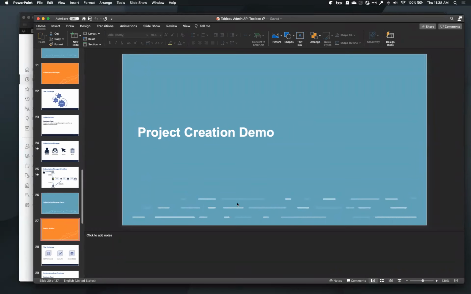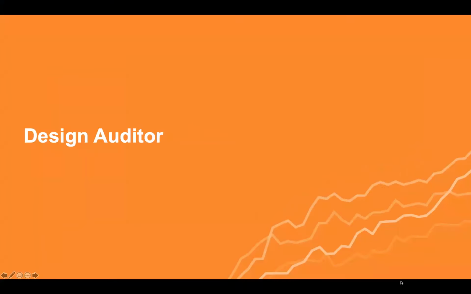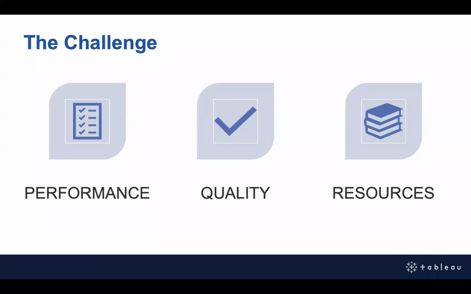So the last power demo I want to show is Design Auditor. What Design Auditor does is we find slow performing views on the Tableau server, and we audit them to find out what's making them slow. Then we let the end user know, hey, we ran this audit, this is what we found, here's how you can improve your dashboard performance. And this came about because we noticed three challenges around dashboard performance.